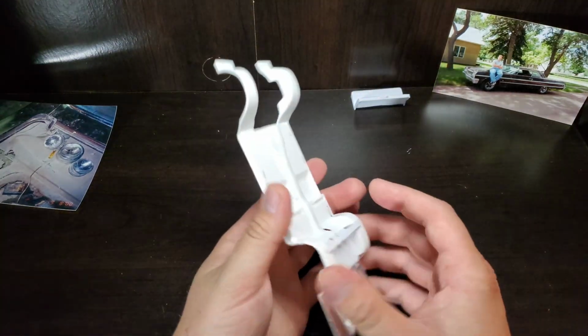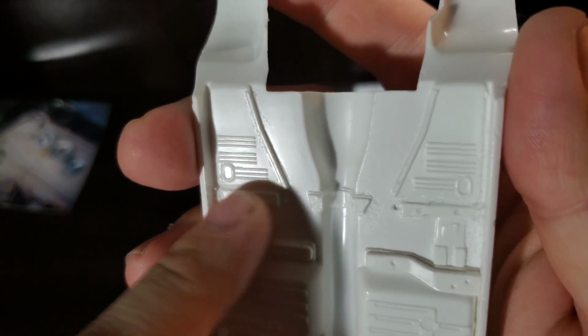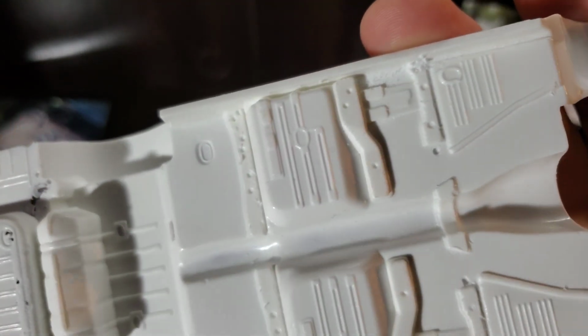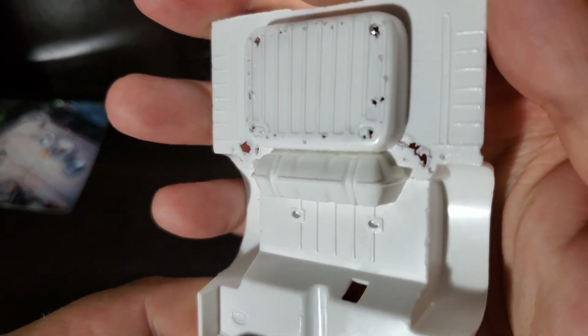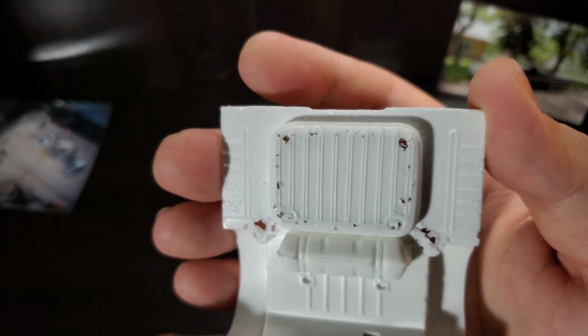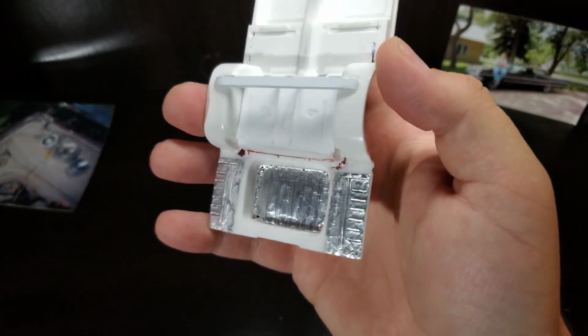The main project this week has been working on the floor pans. We'll go underneath first, as it's a little less. We just kind of went around, beat up some of these braces, chewed them up like the real car, starting to rot out under those braces, to make it look less perfect underneath. There you can see some of the rust and beat up from underneath. And then we'll get to the top side where most of our work was going.